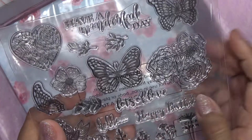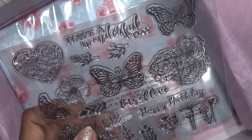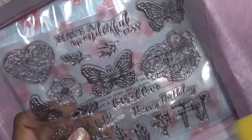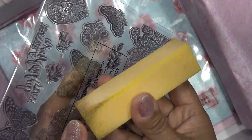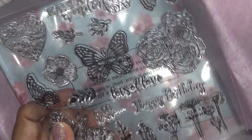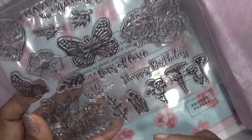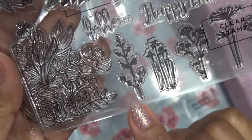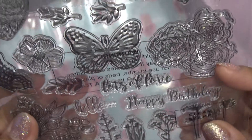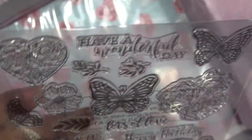There has to be a stamp set — this is crazy. The stamps are not like my complete favorite; they are acrylic and you do have to work with them — your ink beads up. I would just scrub a file over the stamp on the back side before you go to stamp, or use some Stazon — the Stazon will stick to it, and from there you can stamp better. There are different ways to work with these. This is cute, I like everything on here — it really echoes what's in the embossing folder. These little guys are adorable — I love that for making a little background scene. Really pretty. This one looks like a little heart with different flowers, very busy. Have a wonderful day, lots of love, hello, hi birthday, and some paper. That stamp set kind of redeems some of what's going on in here.